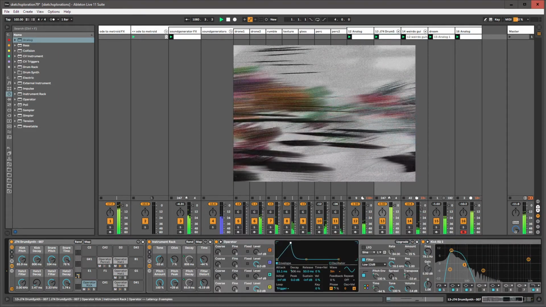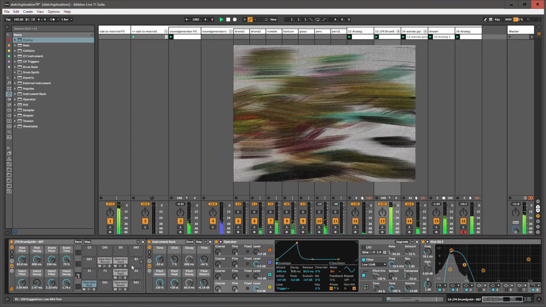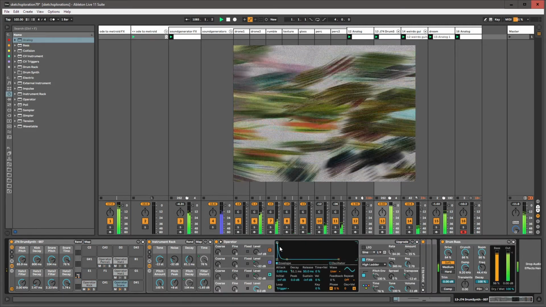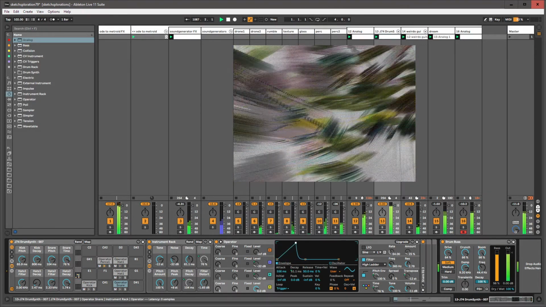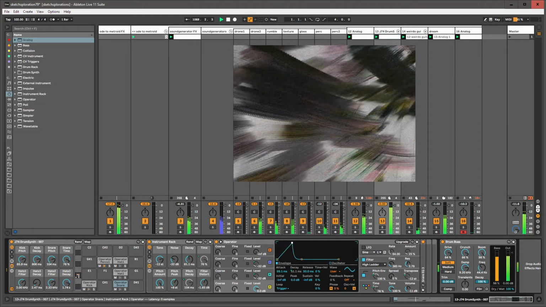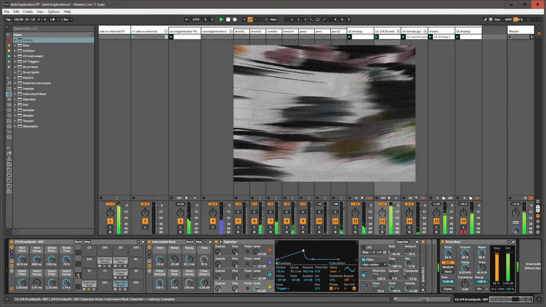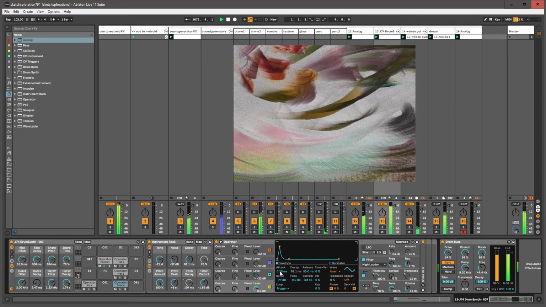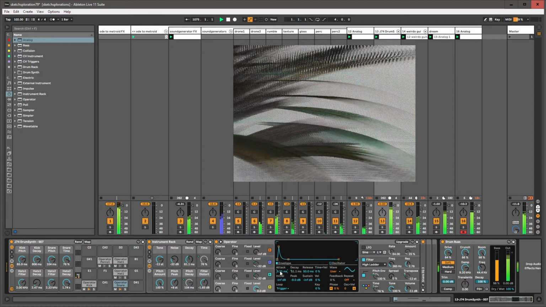And now that I've had a chance to sit with this kick, I want to kind of play with the attack and see if we can get a, yeah, it's a nice kind of pulse. Yeah, let's automate that.